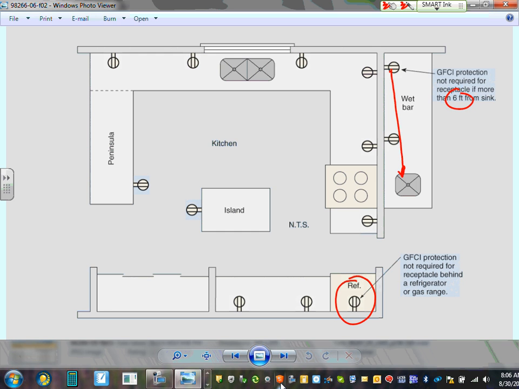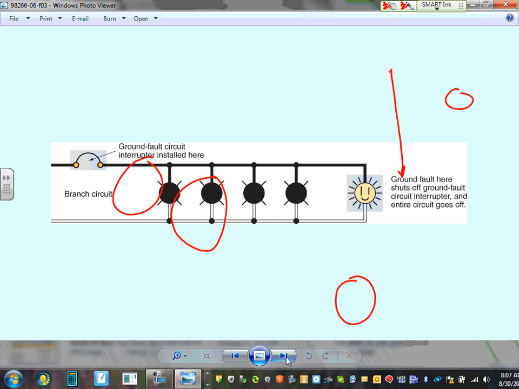Then it has to be GFCI. Any comments, guys, about these GFCI? You are laying out the kitchen for me, 2x4, the rule 2x4. Here's an island where you have to have one receptacle for every island, one receptacle for every peninsula, and the rules are 2x4 along the walls of the kitchen countertop. Okay, so these all have to be GFCI, close proximity.